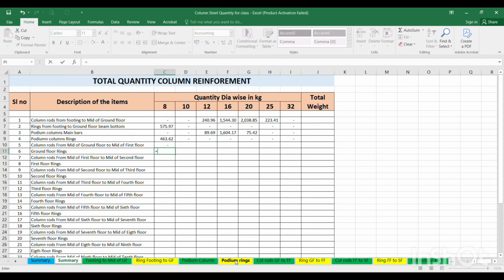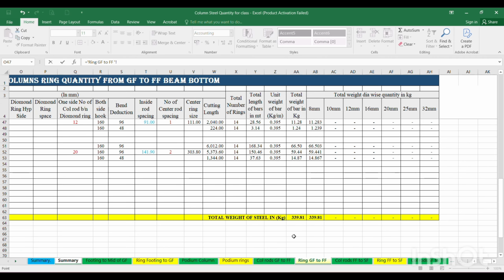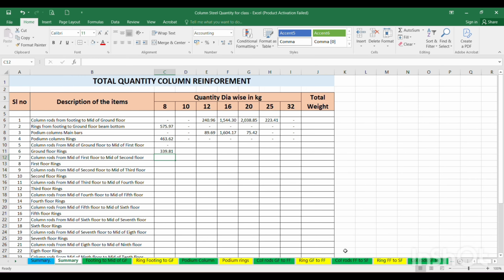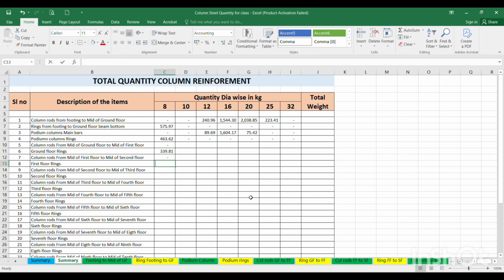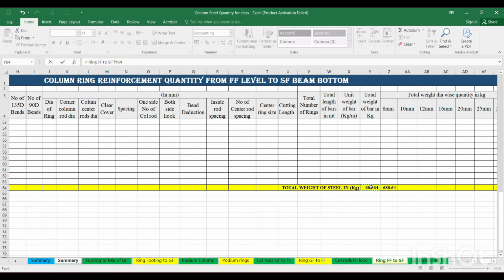Go to the rings of this podium, this is the ground floor column rings, go to that 8 mm column rings, press enter. Again you can go to the column rods from mid of the first floor to mid of the second floor, this is the first floor to second floor main columns, put 8 mm, press enter, and again the same ring, this is the first floor ring, select that first floor ring of 8 mm.